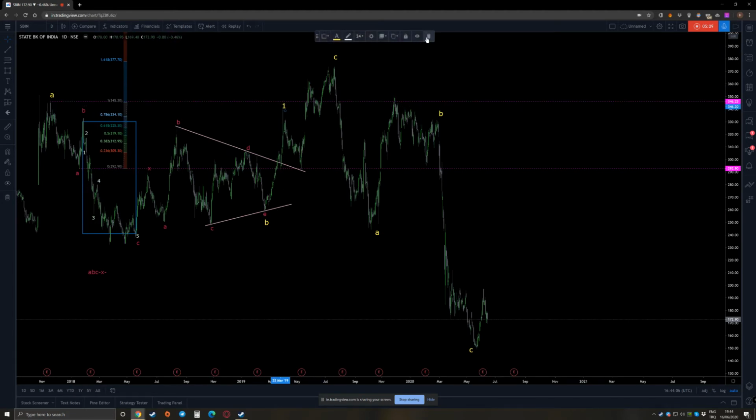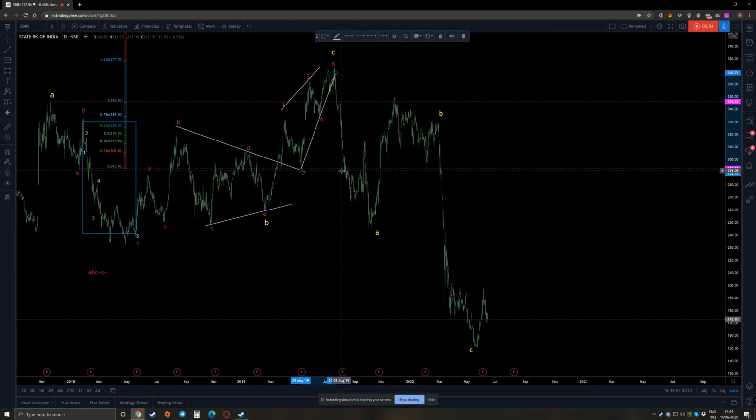Now in order for us to go to C wave, we need 1, 2, 3, 4, 5 as an impulsive move. Now this C wave actually looks like a terminal move. Now it means that we need all this 1, 2, 3, 4, 5, even though 1, 2, 3, 4, 5s are impulsive, in terminal moves, or you can call them diagonals as well, all the legs are corrective. So this is what it looks like, and if you connect 2 to 4 and 1 to 3, they look like wedges. So 2 to 4 trend line and 1 to 3.